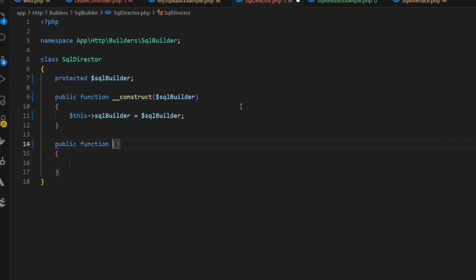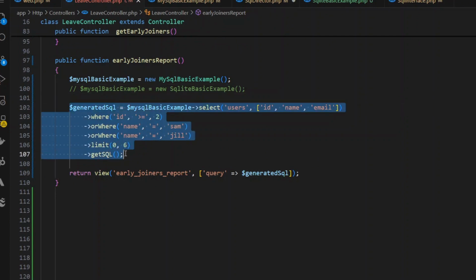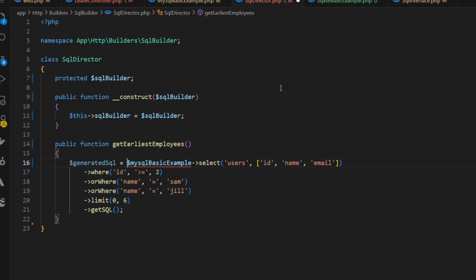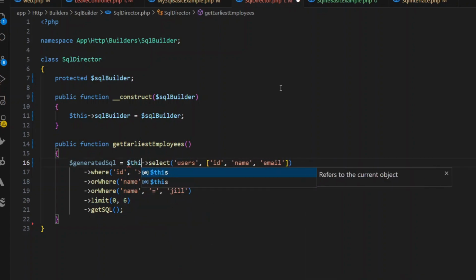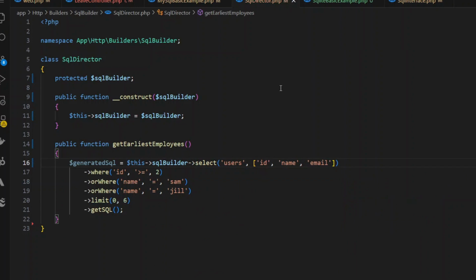Next, let's create the method which is going to hold the query. I'm going to go back to my code and copy this out and paste it here. Now where it says MySQL basic example, it's expecting the builder. I'll write that down, this SQL builder. Let's review what we did.